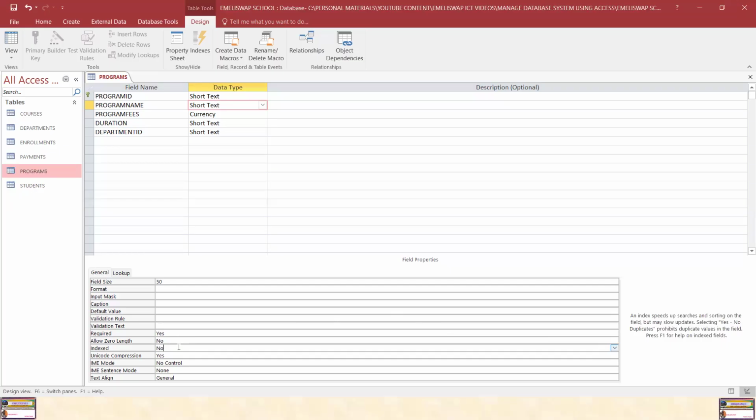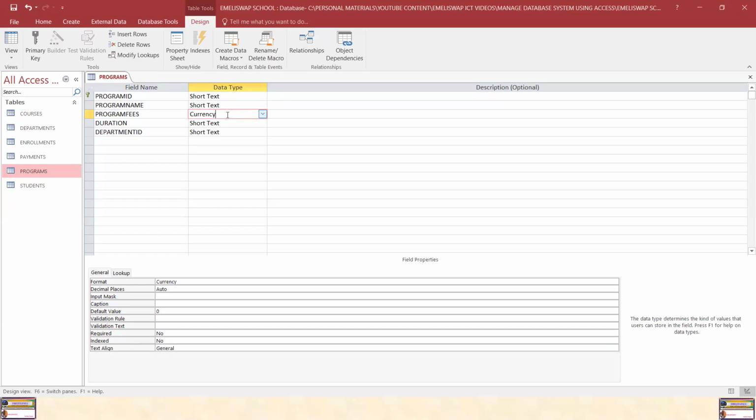So we can index it. And duplicates allowed? Yeah, you can allow duplicates here. So duplicates okay, we can set it as yes. That is for program name. Then from there, we move on to program fees.